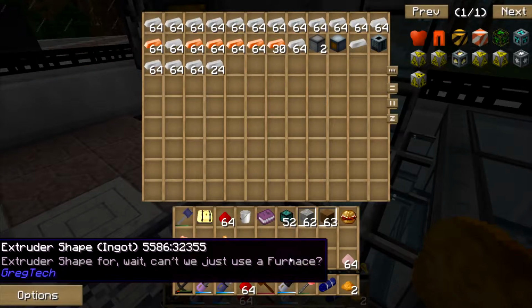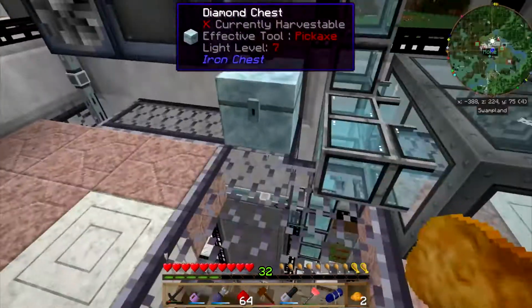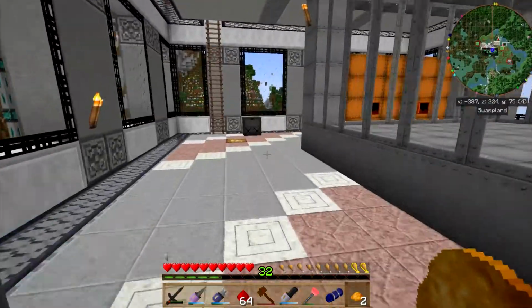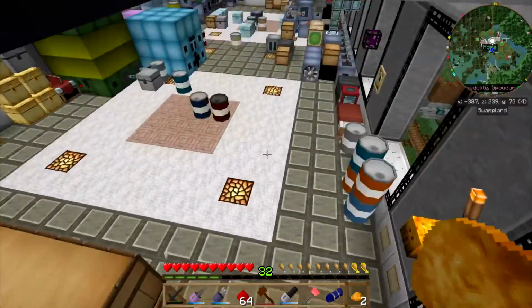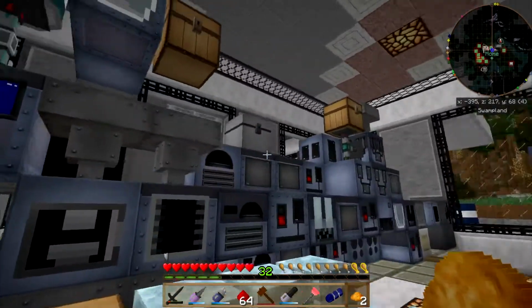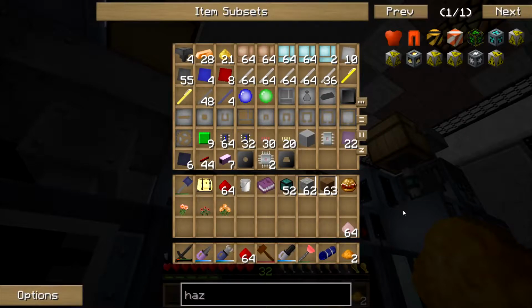Yes. But that's an extruder. And you got my mold. I need an ingot mold, not an ingot extruder shape. What about in here? Do I have one in here? Right there, right? Yeah, there we go.